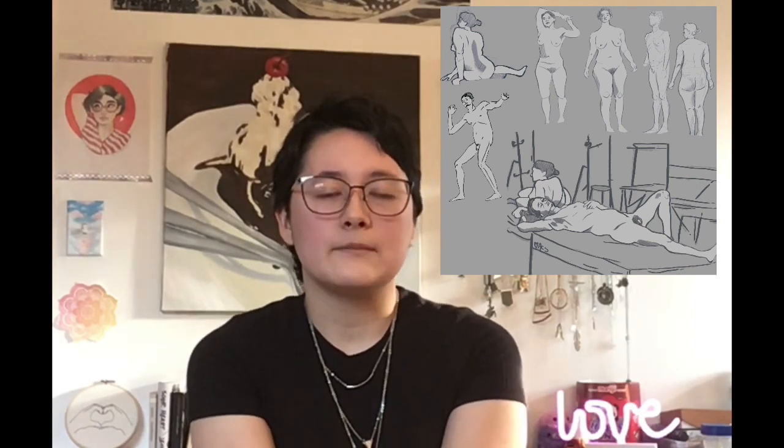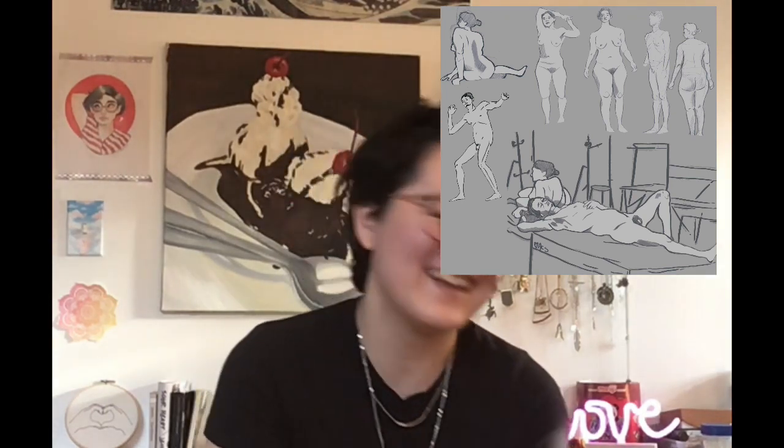I went over them and I colored them to make them stand out from the background, and I put them all together and made a composite image. I put that in my portfolio to show colleges that I can do nude drawings and also life drawings, and also to flex that I went to MICA's summer program.